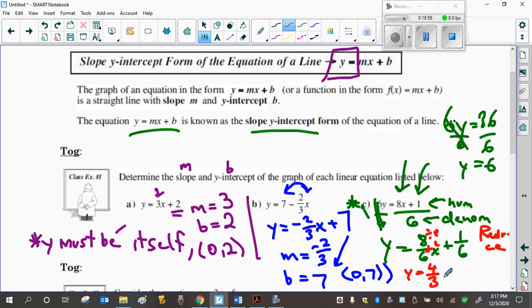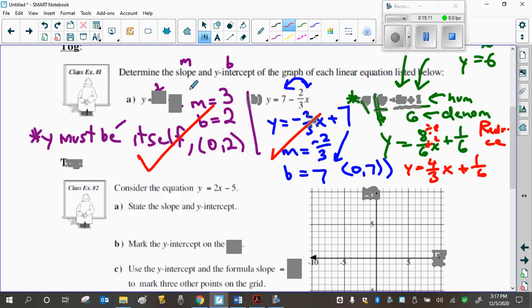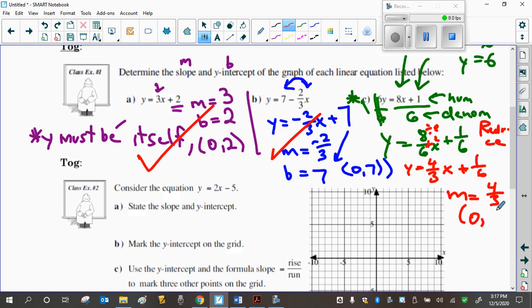Okay, you do all that work before you even get to slope and y-intercept. So sometimes they're easy. Sometimes you got to work for them, which means solve for y. You're going to hear me say solve for y many, many times. And now the slope is the number in front of x, and the y-intercept can be a fraction, and the slope can obviously be a fraction. We've seen that many times.